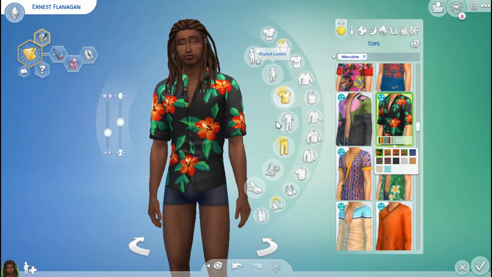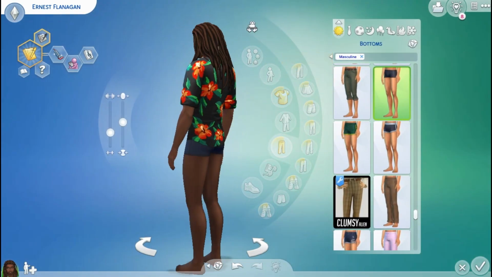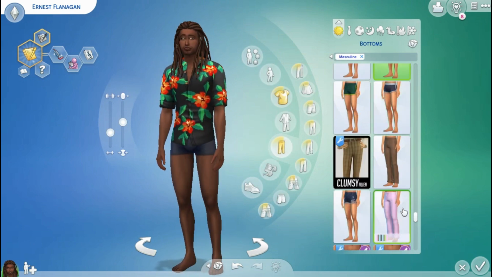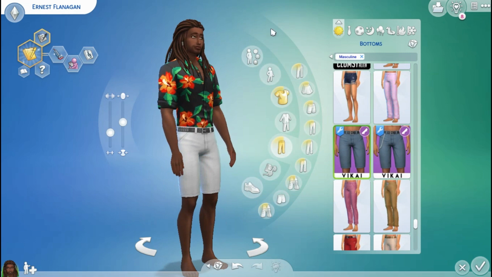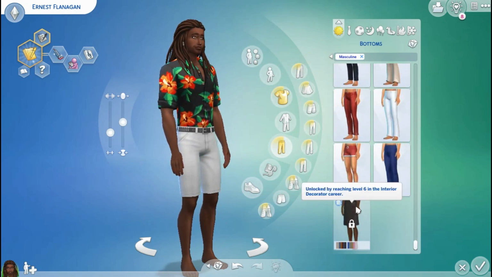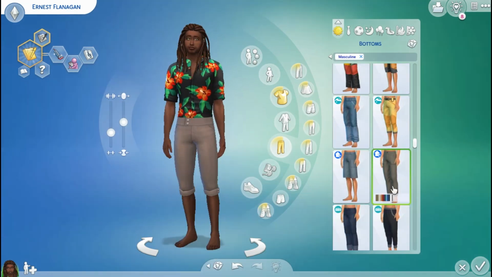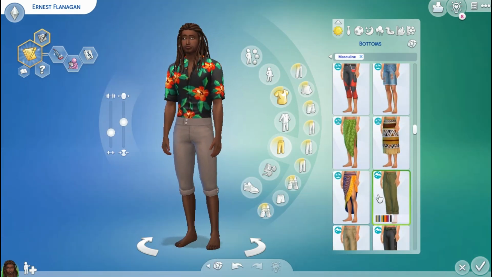I might have him hold on to this for a bit. I'm not sure if that's what I'm gonna go with, but if I can find the right pants, this might look okay. Like, this might fit him as a dude who lives on the beach. I'm not sure these pants are it. Let's see. Oh, I'm way at the bottom. I'm feeling like if I can find something beige, that will look really good with that shirt.